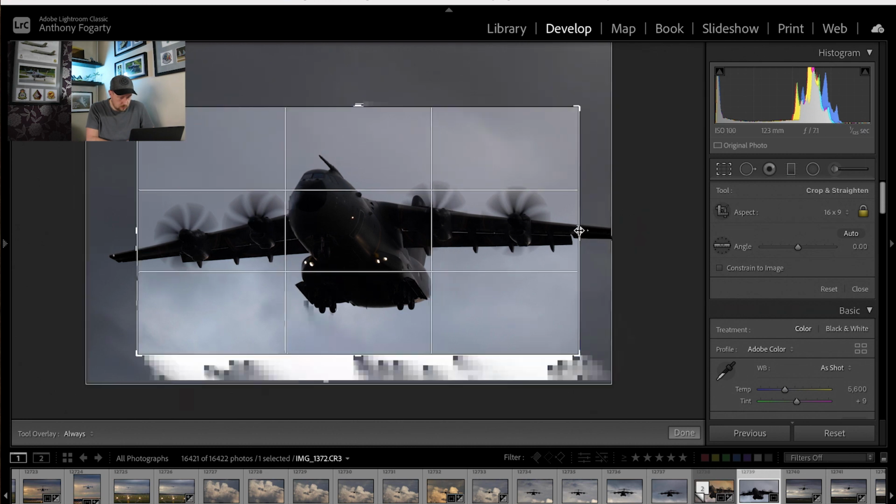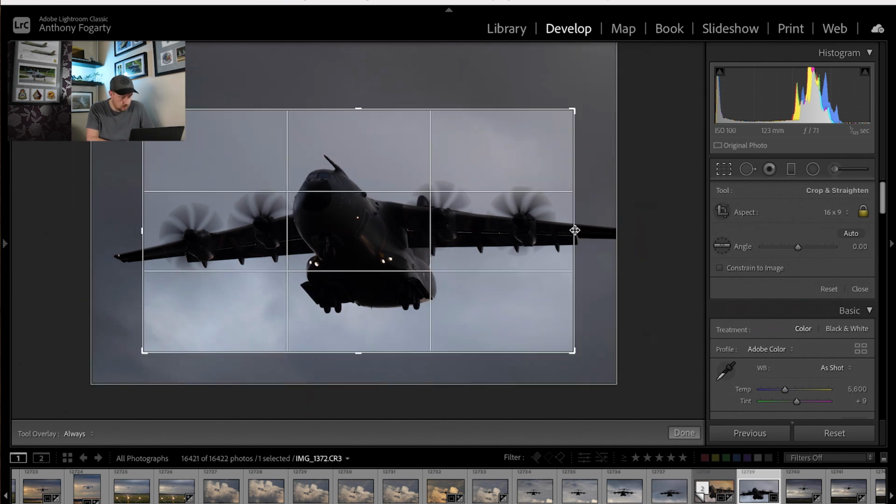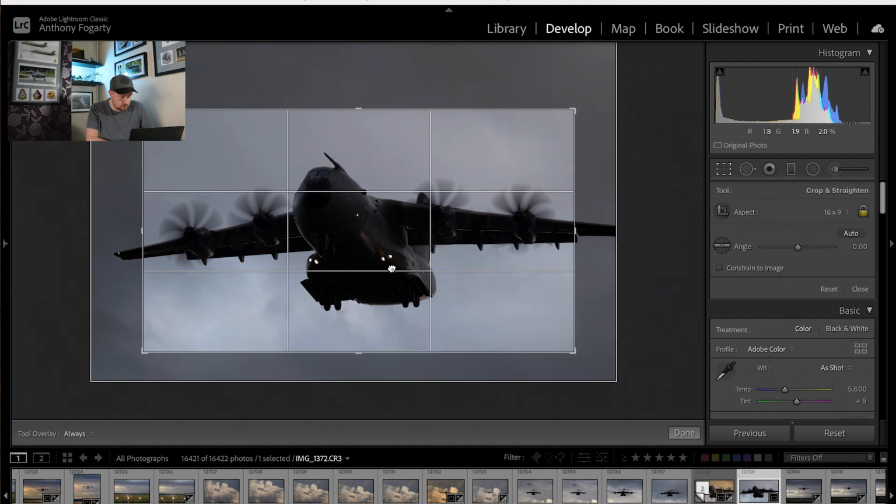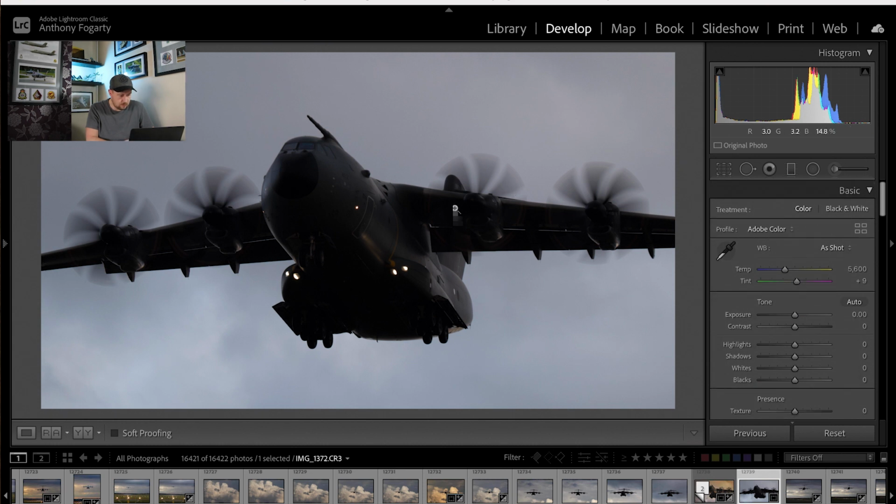So if we just bring those edges in a bit, yeah, that looks fairly impactful. Just bring that up a little bit, and that's typical of the way I work. Obviously you can't always fill the frame with every shot that you take, so I tend to get the crop out of the way first.